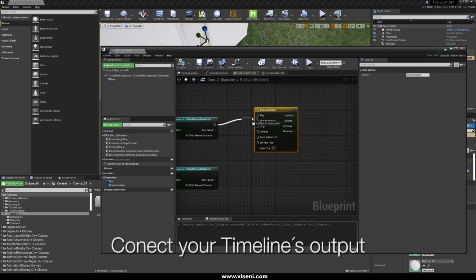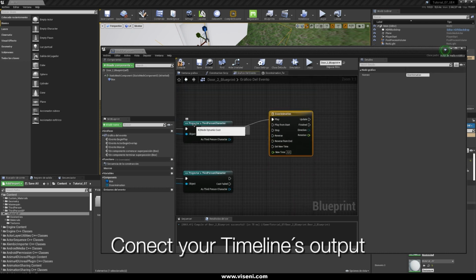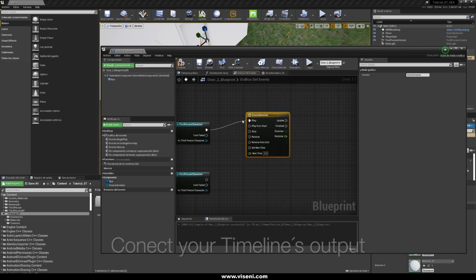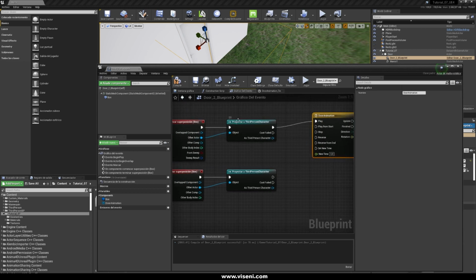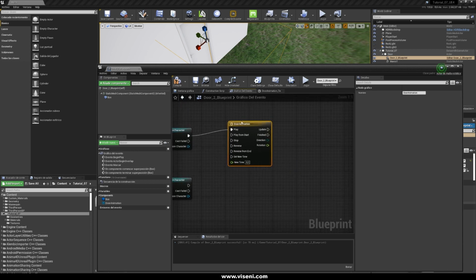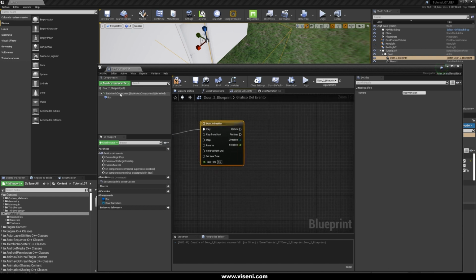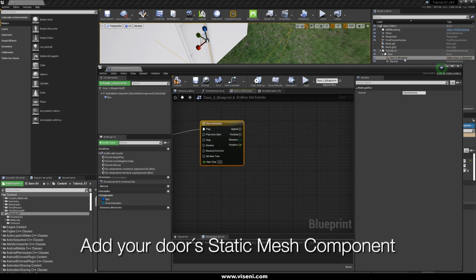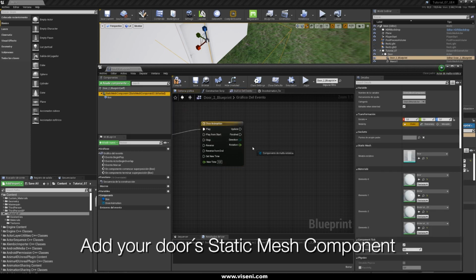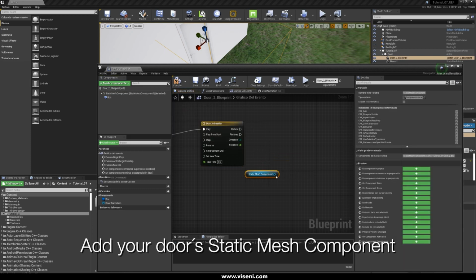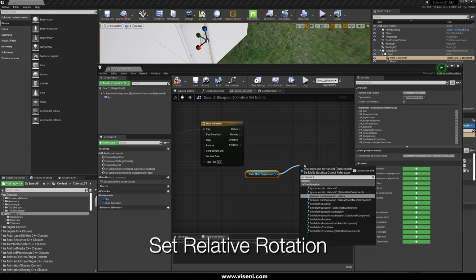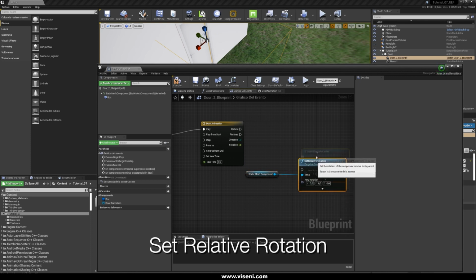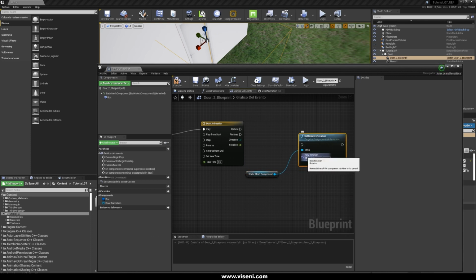And now we're going to connect our third-person character output with our timeline. Also we have our rotation value here. So now we have our collision begin connected to our third-person character and also to our timeline. And now what we want to do is rotate our static mesh. Let's drop it here. And we look for relative rotation. Like that. Okay. And we need to split these values. Let's press with your right mouse button and split here.